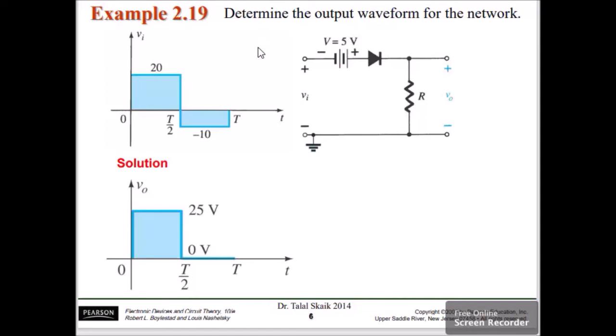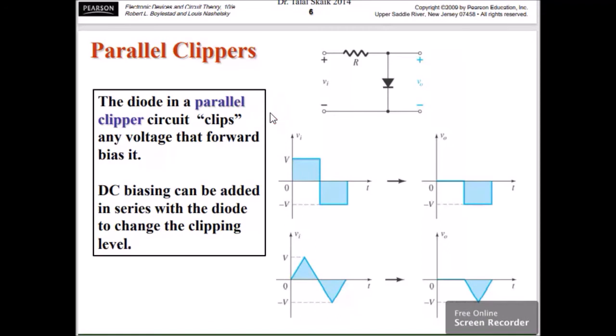So, our video lecture for today does not end there. The circuit we saw, this is a clipper, but this is just one type of clipper. Because there are two kinds of clipper: parallel clipper and series clipper. So, our next topic is the parallel clipper. Now, if you notice, this is the output of the parallel clipper. What did you notice? It still clips one part. This part is clipped, and this one remains.